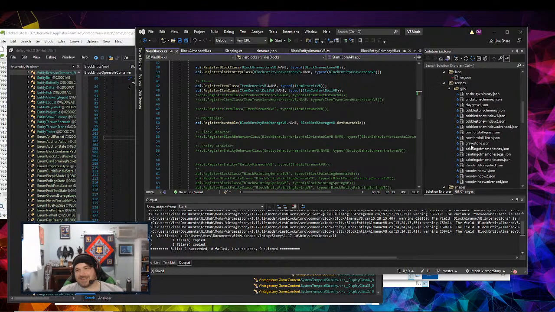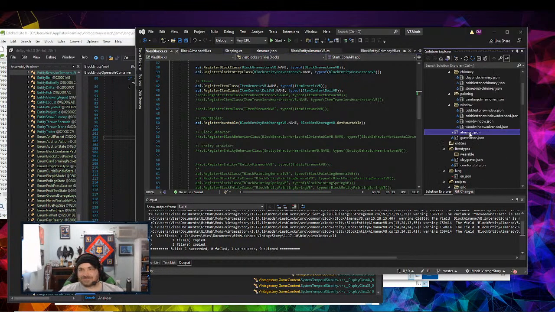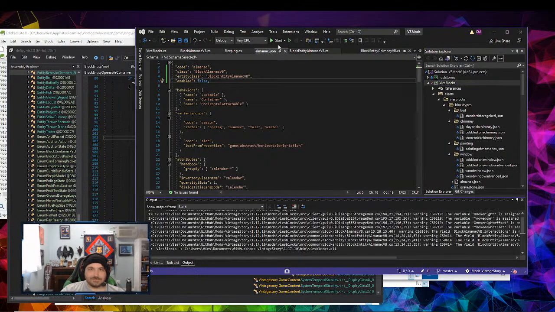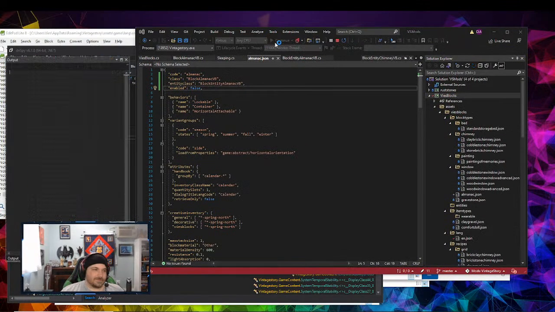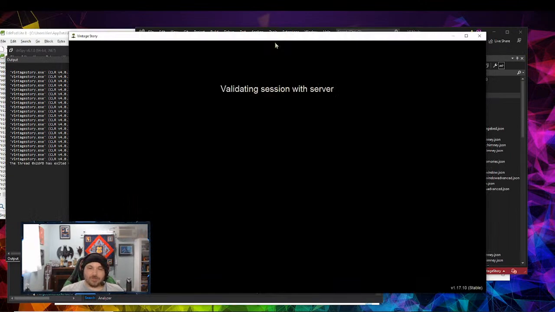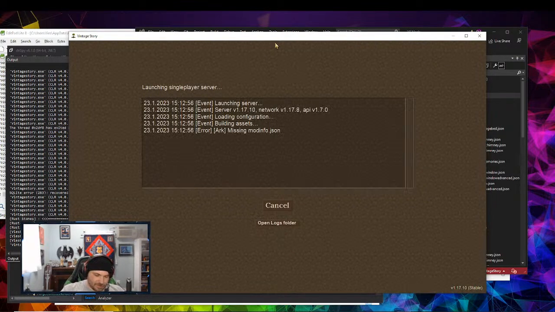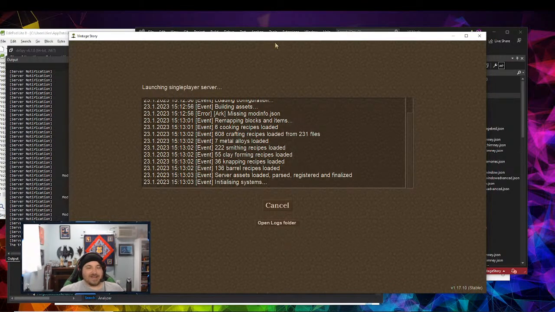Okay, so what I can do here is we'll go back to the almanac. I can disable it. We'll set it to false. I'll do one more pass through. Pretty sure I have all the recipes in, but the gameplay loop should be just about done, and then I can push out the update for the mod. And then I can continue on the almanac.